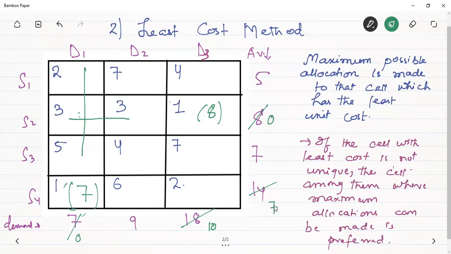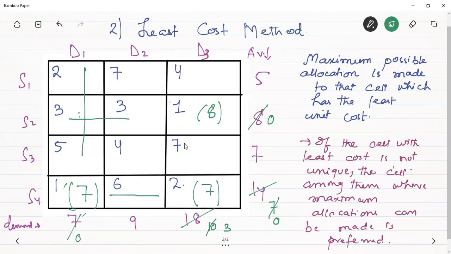अब कितना possible है यहाँ पे allocation? Supply 7 है, demand 10 है. The minimum one will be supplied. Okay, allocated. The supply of S4 has exhausted, but demand of D3 is still 10 minus 7, that is 3 units. Okay, अब exhaust क्या हुआ? Supply exhaust हुआ, तो ये वाली cell अब allocate नहीं होगी. Now we are left with 4 cells, 7, 4, 4, 7.